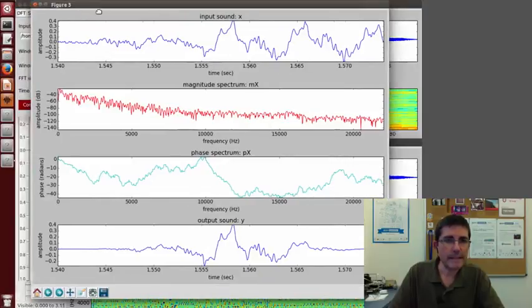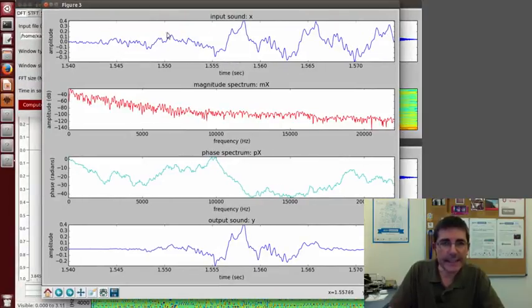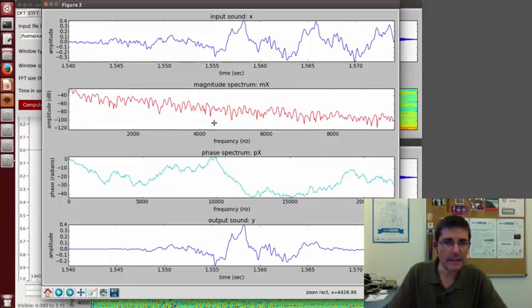Okay, this is the beginning, and we see here that is the attack of the piano. So we see quite a bit of things going on here, the phase and the reconstruction. Let's zoom into the beginning. So let's just get the magnitude spectrogram up to, let's say, 10,000 hertz. Okay, so we see quite a bit of things.